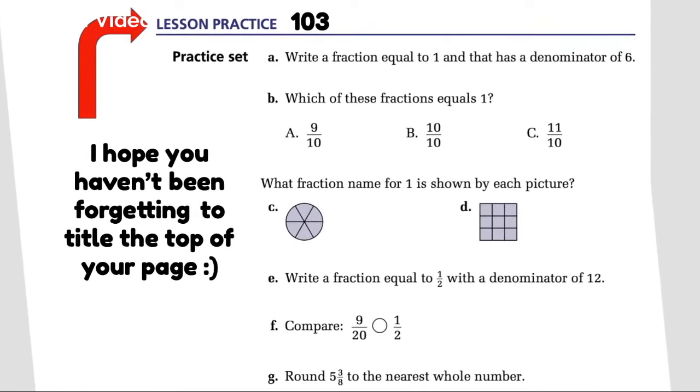Lesson practice time. Now, what I want you to do now is I want you to pause your screen, get a piece of paper and pencil, and I want you to do A through G on your own, and then we're going to come back and we're going to go over some of the answers.